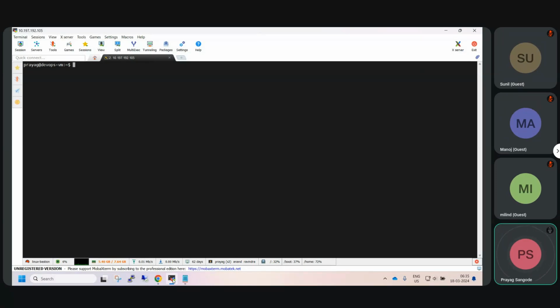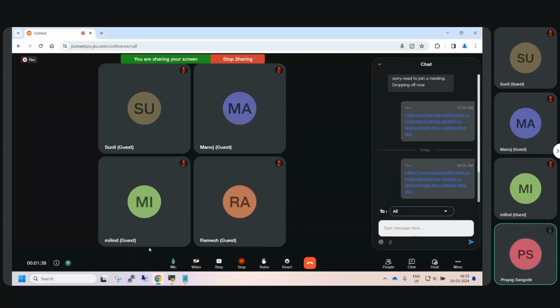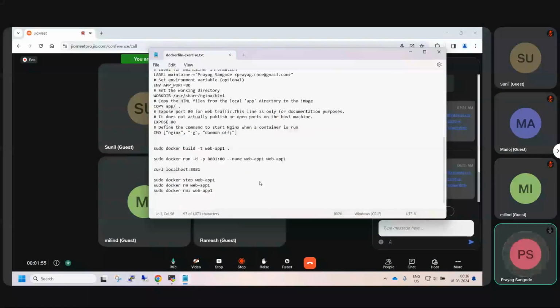So till now we have learned how to pull an image using the docker pull command, and we were also able to pull the Docker image with a docker run command as well. The docker pull command is to pull the image. With the docker run command, it will pull the image and also run it on a particular port. We can also run it in detached mode. So the command was, we directly use this command.